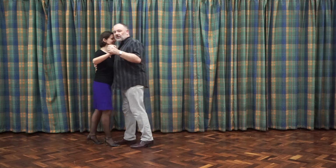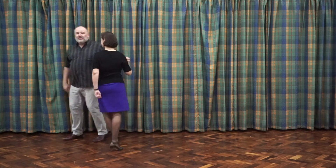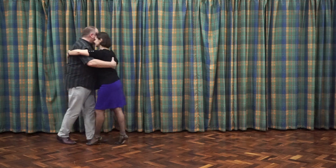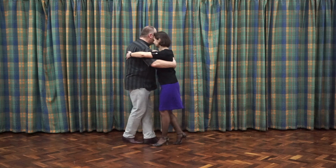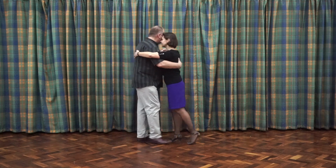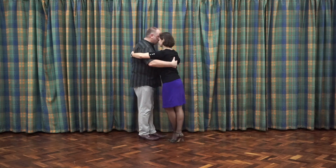1, 2, 1, 2, 3, open and cross. So if we do that the other way, so you can see the follower's footwork. 1, 2, 1, 2, 3, open and cross. 1, 2, 1, 2, 3, open and cross.